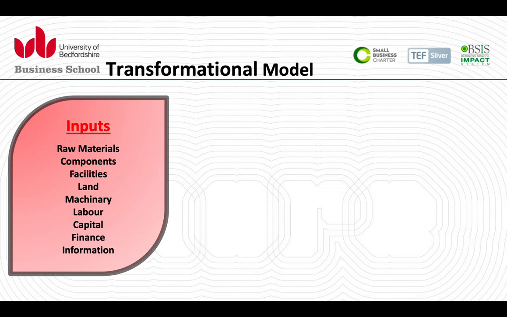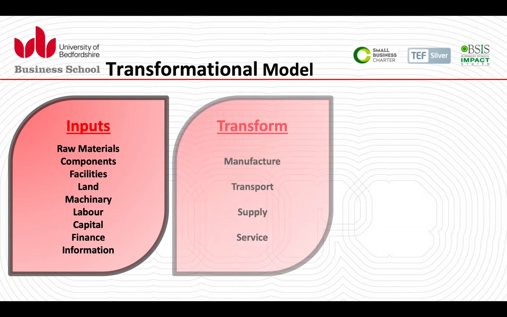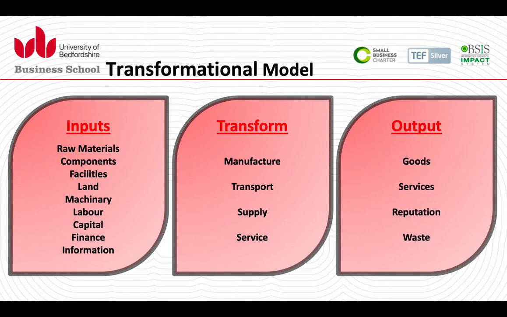So the model is showing in one end we have input, and we have all these key important elements of the input, which includes the material, facilities, machinery, finance, and the data and information. And then we transform through manufacturing plant. We use transportations, we use vehicles, we use supply chain, we use different services here. It can be a very niche service, or it can be service as per the requirement to convert or process, to complete the process of transformation.